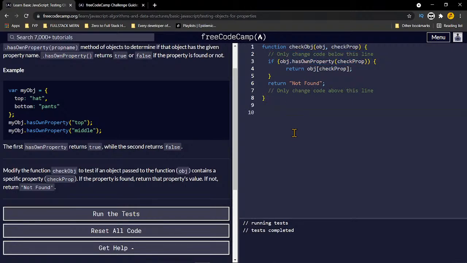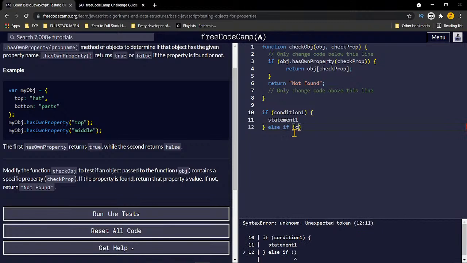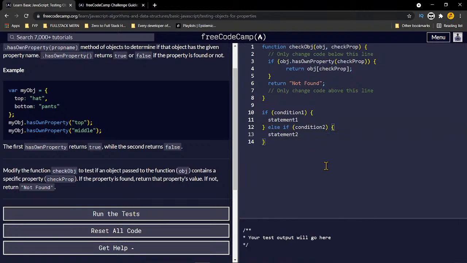So what is the boilerplate of the if else statement? If the condition, then the statement. So pseudocode is if condition 1, then statement 1, else if again condition 2, statement 2.